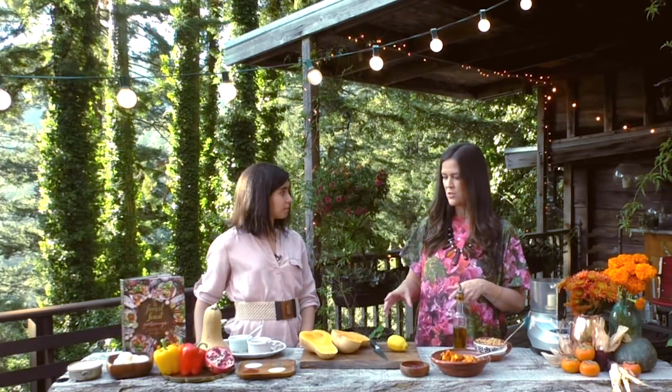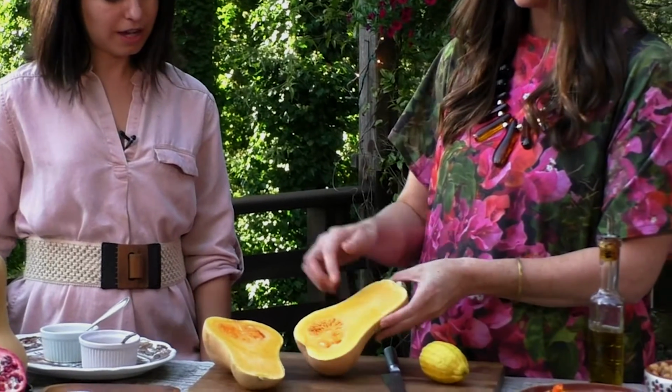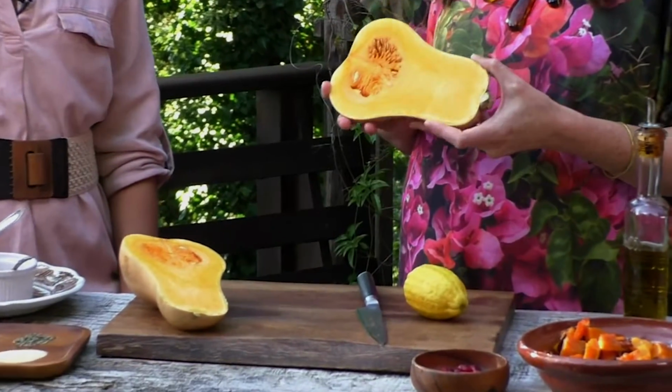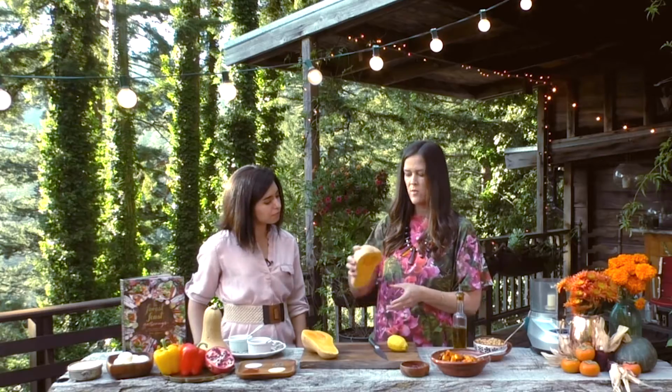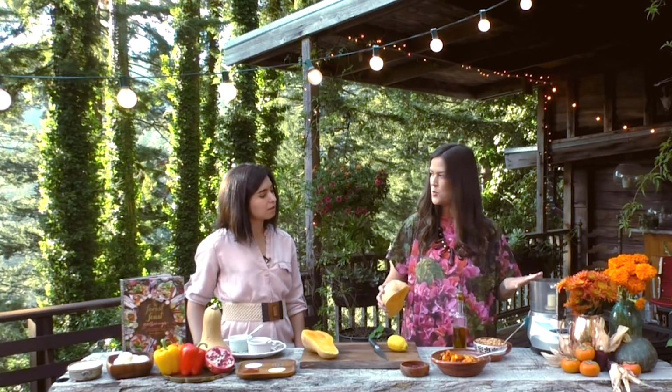So the first thing to do is to grab a butternut squash and slice it in half. Take the seeds out, and you just need half of the squash. And you can just lay it face down and roast it. And then scoop the flesh out and put it right into your food processor.